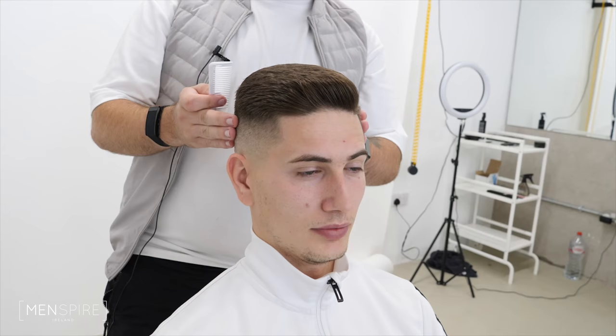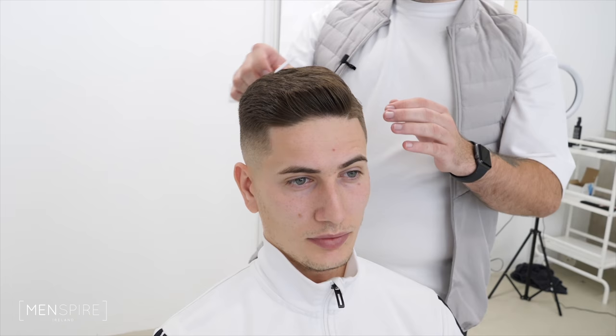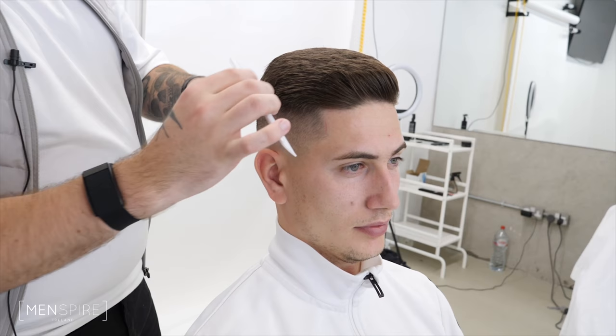There wasn't much to do with it on top. It was still quite short, so we just chipped into it and loosened it all up. There was a lot of weight kind of on this side with the parting. I just combed through it and I was seeing where all the weight was, just chipping into it. And then I was scissor over combing the graduation, as opposed to doing the graduation again, just softening it so that the 2.5 would run up straight into it. Just saving time as well, because the hair is short enough, you wouldn't need to be doing the graduation again.